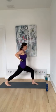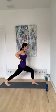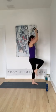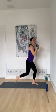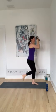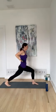All right, otherwise you're gonna inhale, lift. Exhale, pull it back. Inhale, I always like to start with a moving pose just to get the heart rate up a little bit. And usually, if I'm teaching a longer class, I would do a longer workout, but I got a lot of requests for more weights in that half hour, so I'm trying to pack everything in for you guys. Lift and pull it back.